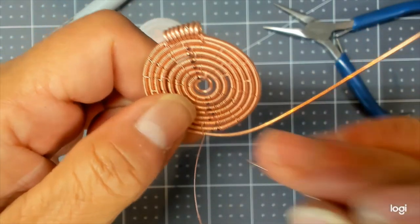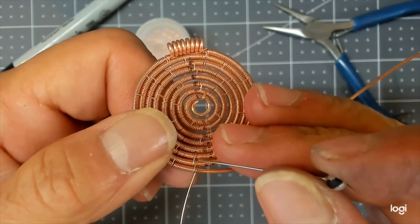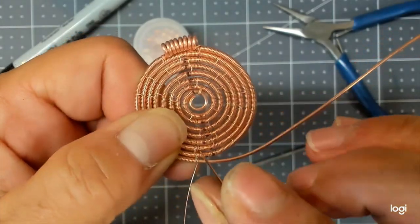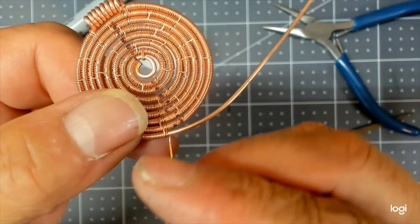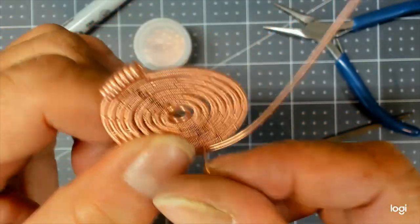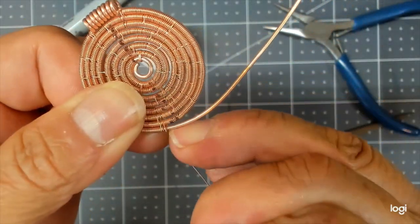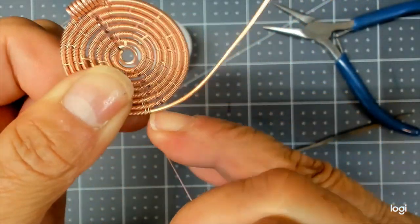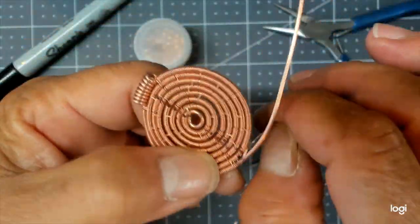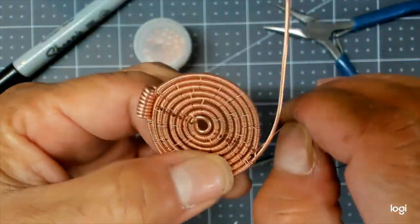I'll break through the weave again. As close to the other one as I can be. One wrap off if you can be. Go through again. Don't stress yourself about it. It'll hold and it'll be nice. I'll make one more around here, go two times around here.